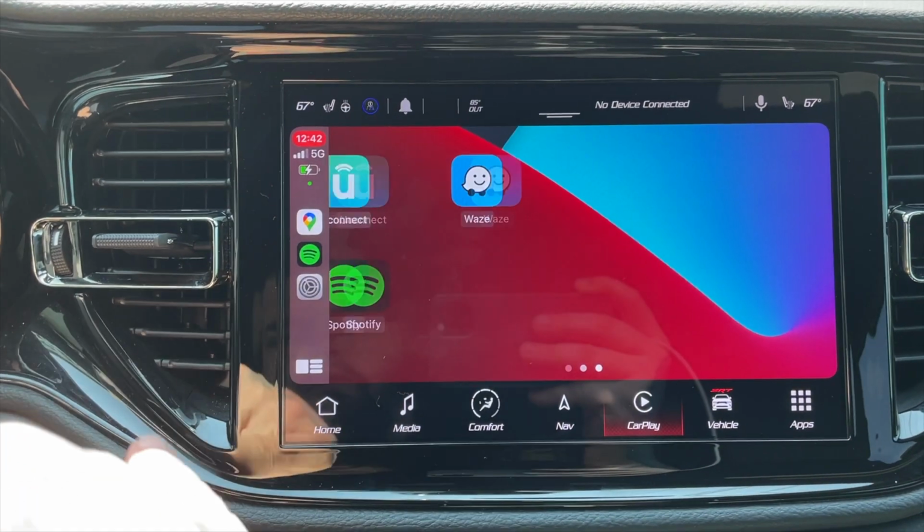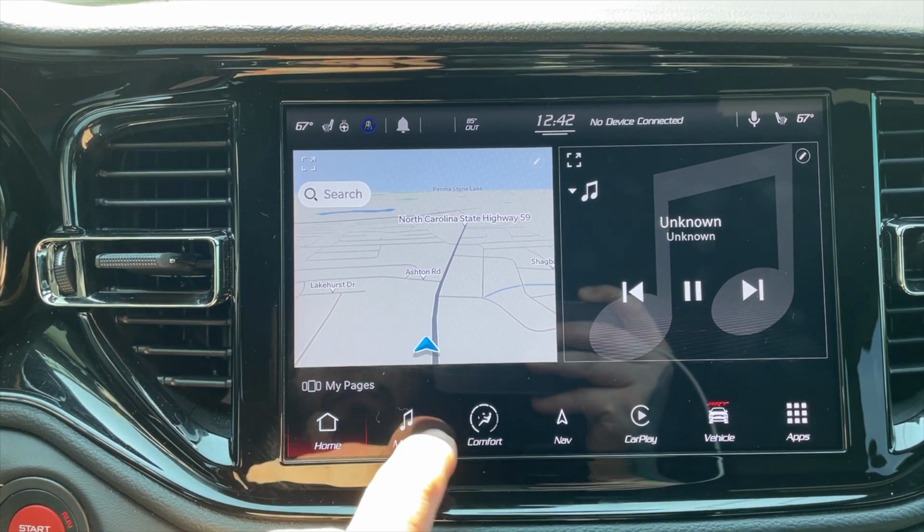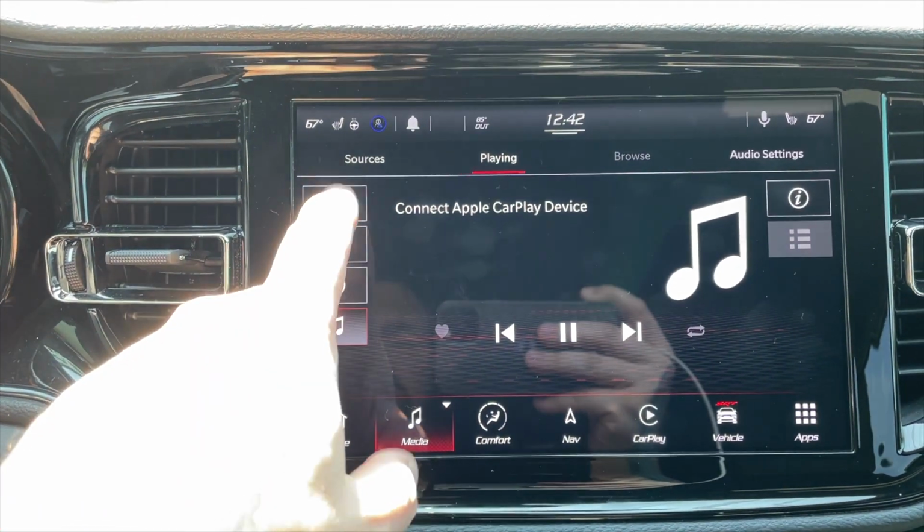Another awesome feature for UConnect 5 is the over-the-air updates. Now you don't have to have an SD card or anything plugged into your infotainment system to update it. This is going to be paramount for navigation. I had a 2013 Ram 1500, and I never was able to find time for some reason over the 6 years I owned it to get the navigation updated, and the navigation never worked. So being able to update your nav over the air with your maps and all that good stuff, that's pretty sweet, because especially in my area, they're doing a lot of construction and building a new highway. It's a nice option to have where that navigation will be updated automatically.